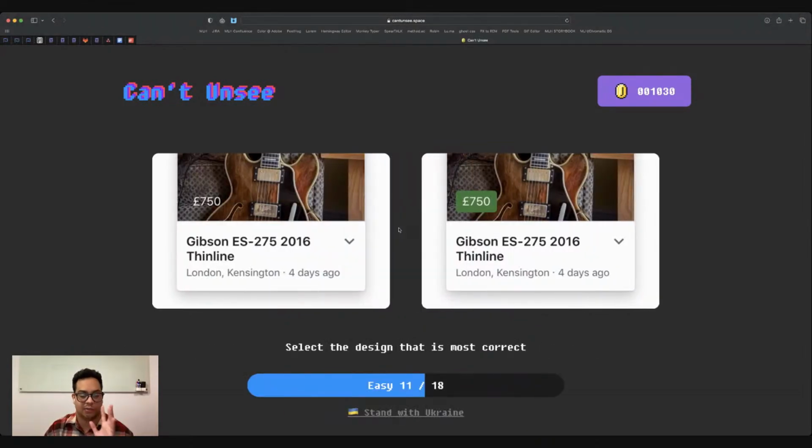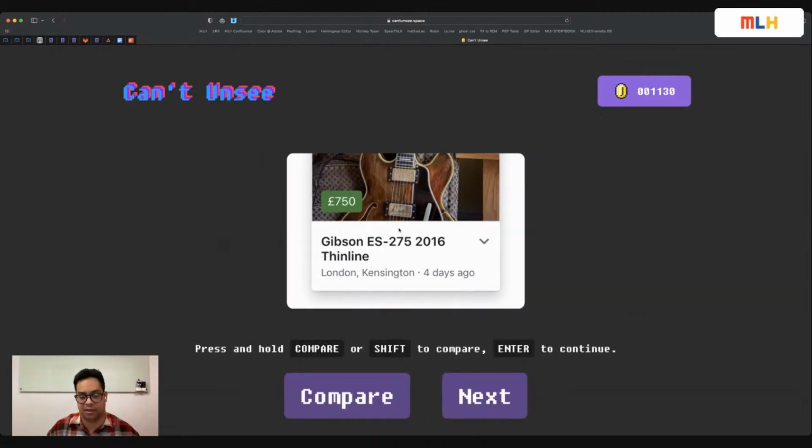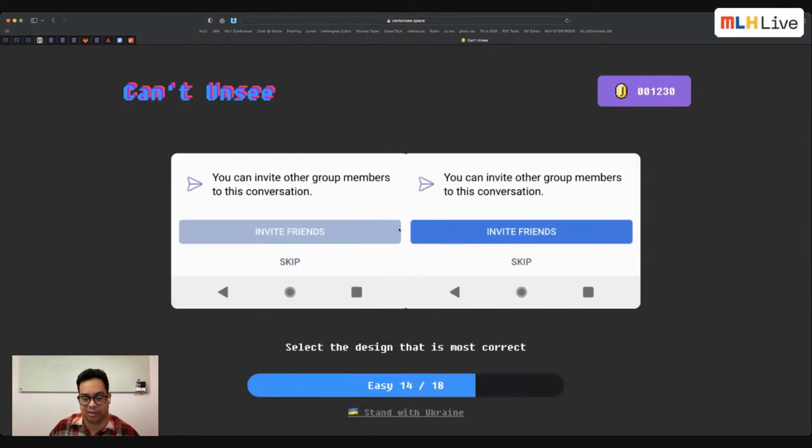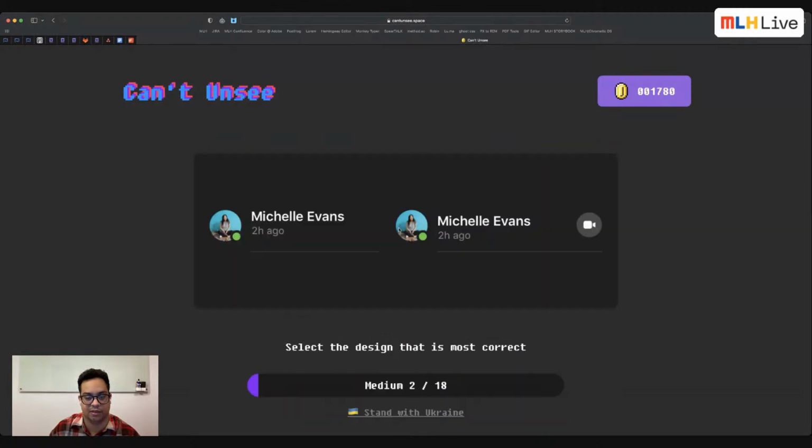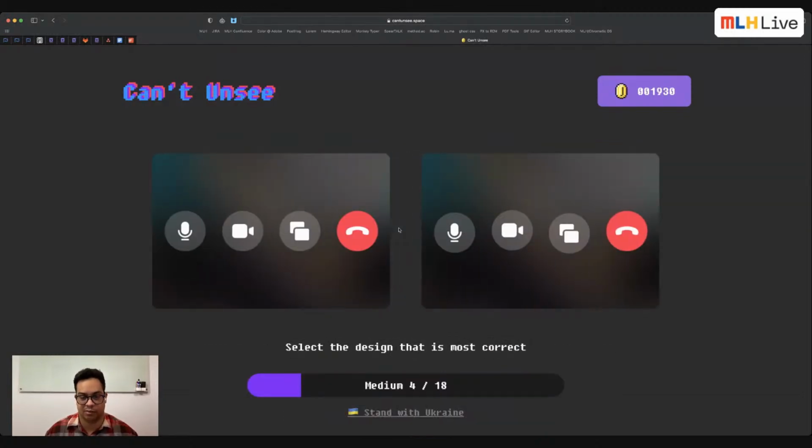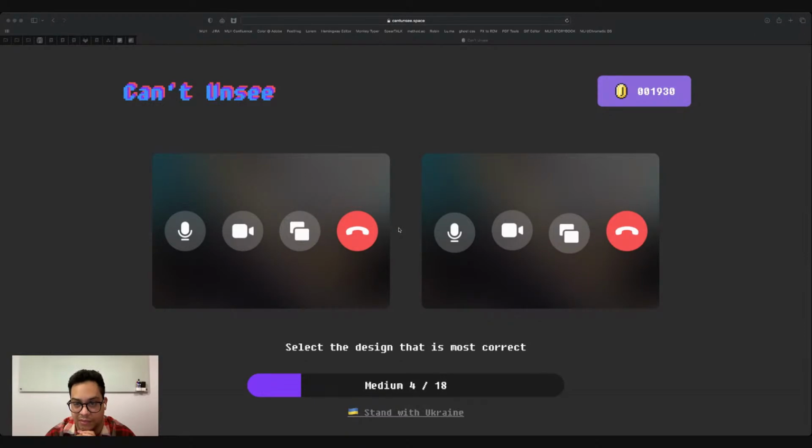All right, we're going to go ahead and jump through and get some of the medium ones. I'm just going to hit these rapid fire real quick so we can get to some of the more challenging ones. All right, so this one is going to get a little bit trickier, but what is better? And why is one better than the other? Now, these are going to be very subtle. These aren't as obvious as before, but you're going to be trying to compare which of the two is better.